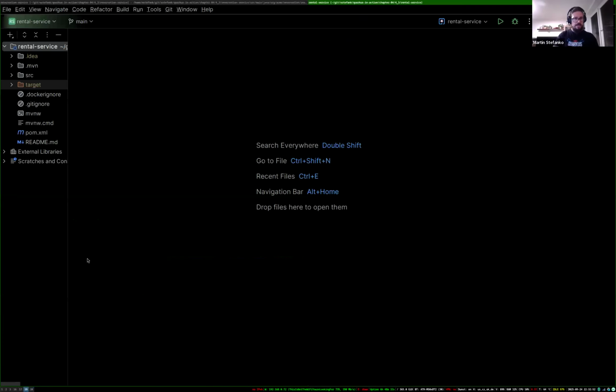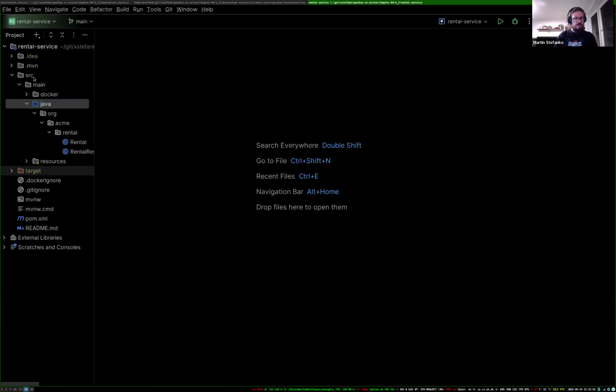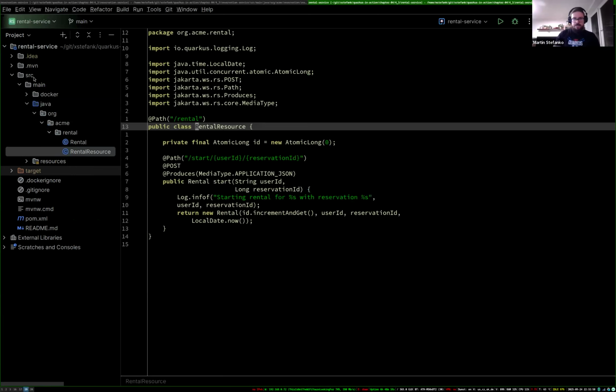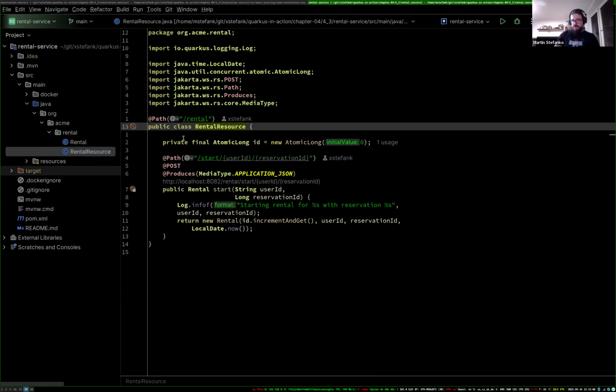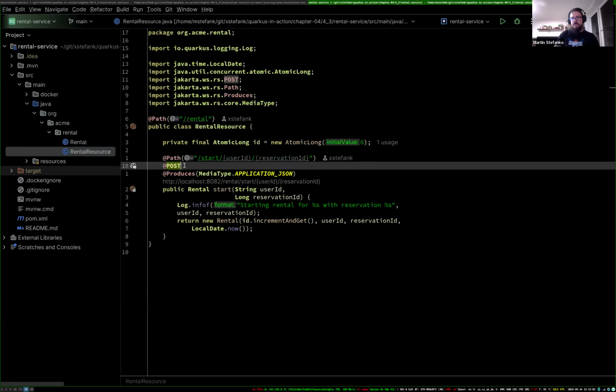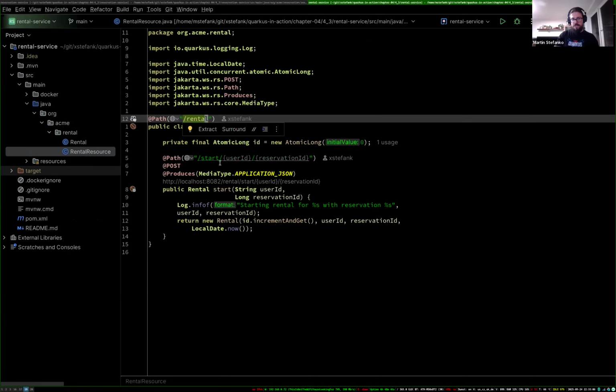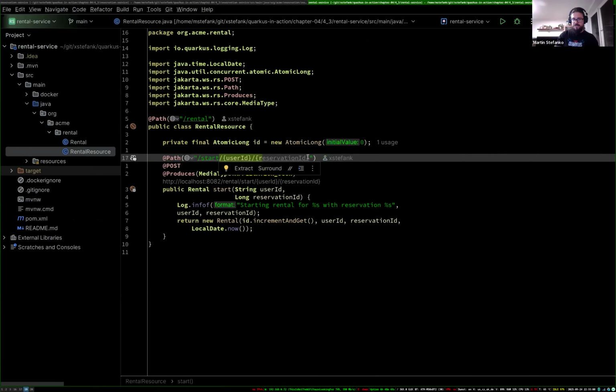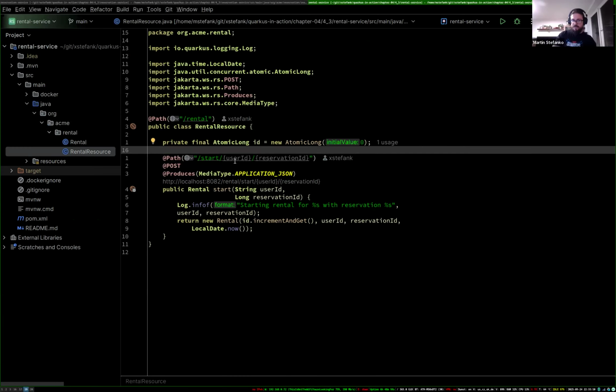So now if we check the client code, how we can define the clients. Rental also defines HTTP server, which is only having a single post method exposed at /rental/start/user ID/reservation ID. And you see that this is having different colors because it's in these curly brackets.